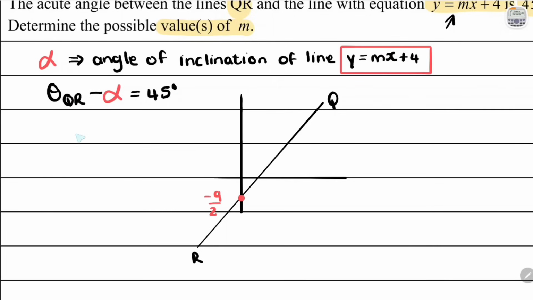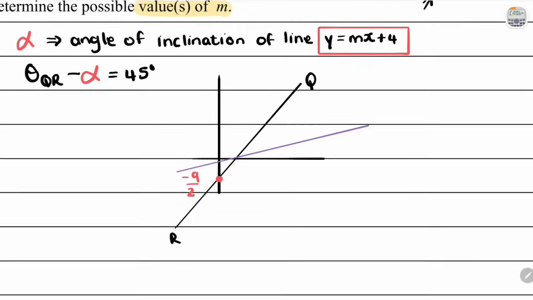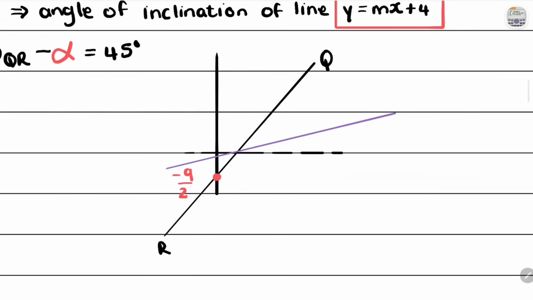And so for you to have done that, this line QR would have to be above the line with the angle of inclination alpha. So it will look something like that. Now, the reason I'm considering this is because remember that these are not drawn to scale. So this thing that even looks like the x-axis, let's just say it's not the x-axis, because if I had to say it is the x-axis, then I'm already assuming that they intersect at the x-axis, and they never told us that. So I'll leave it as a dotted line. I'm not implying it's the x-axis.